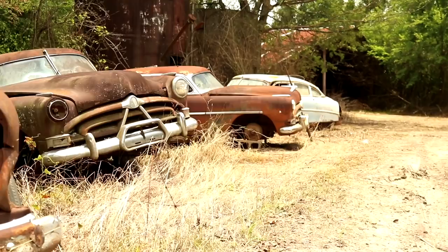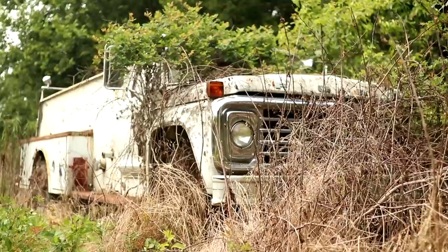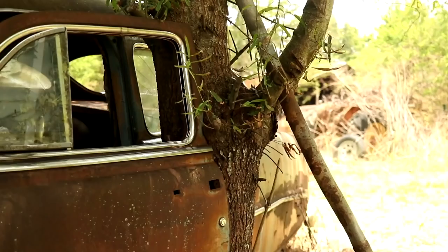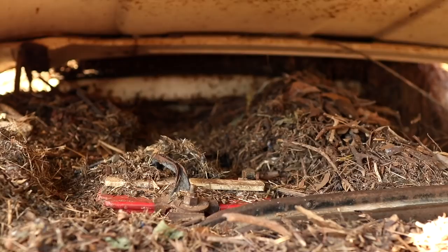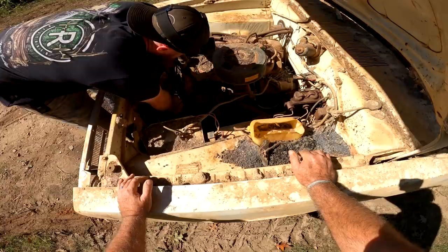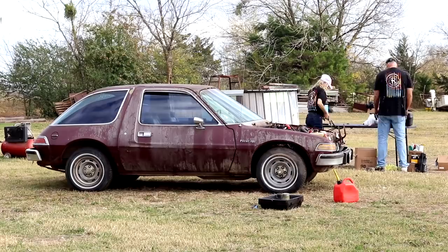Be sure you've got plenty of charged batteries, a snatch block if you've got a healthy winch, and a lot of extra time because some of these things can be quite contrary. Most of the time, these old vehicles are parked out there for a reason, and you always get the story that it was running before they parked it — how well it was running, we don't know. Mother Nature has taken over and rusted things up. It changes everything you're expecting when you go out there and just hit a key. The first thing we do is pop the hood, check underneath, see if there are any critters or nests. A lot of times they're just completely packed full. If they are, we'll try to grab hold of the fan and turn it over to see if the motor is actually locked up.